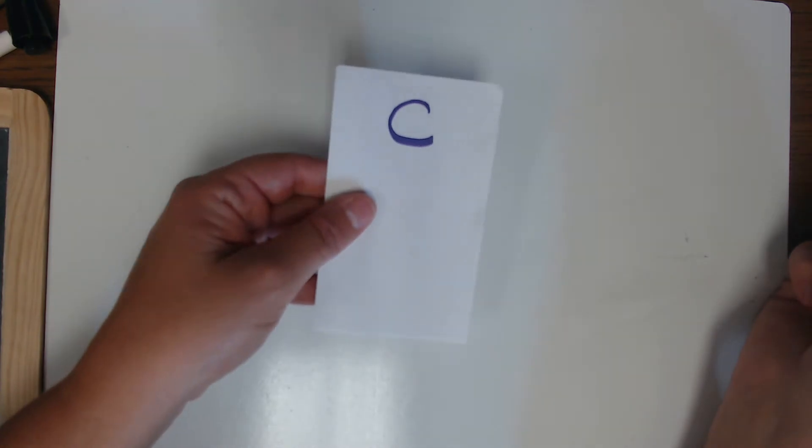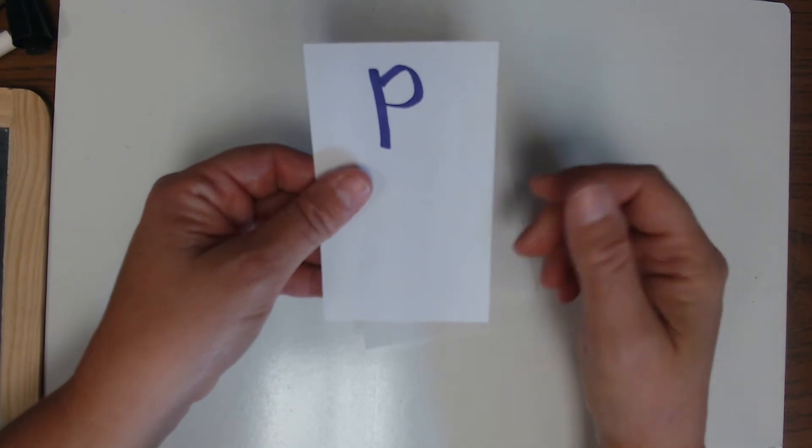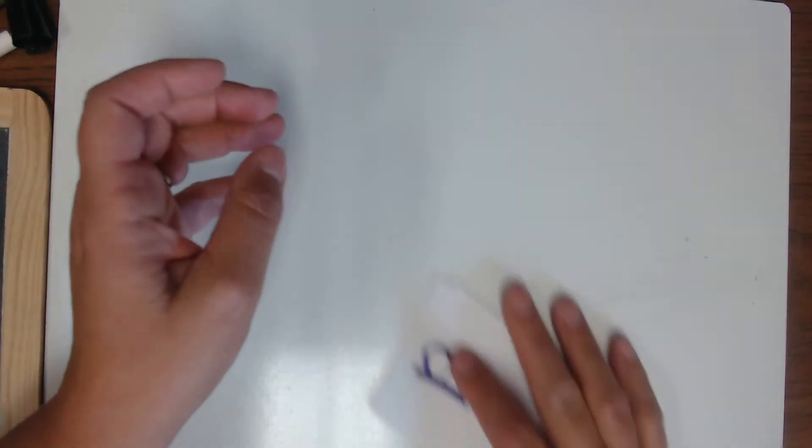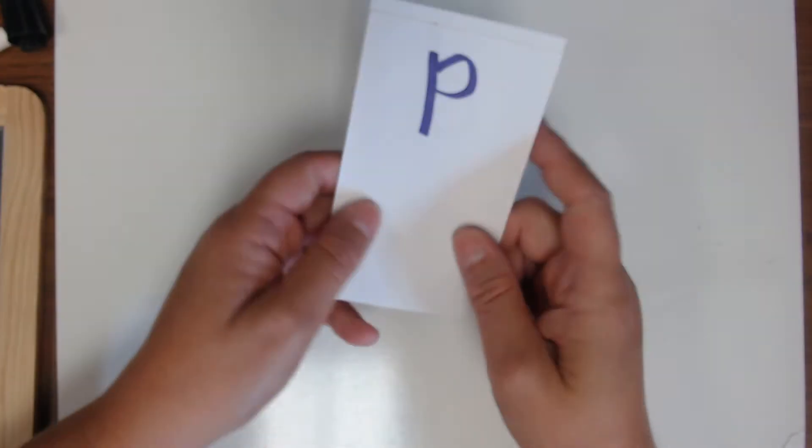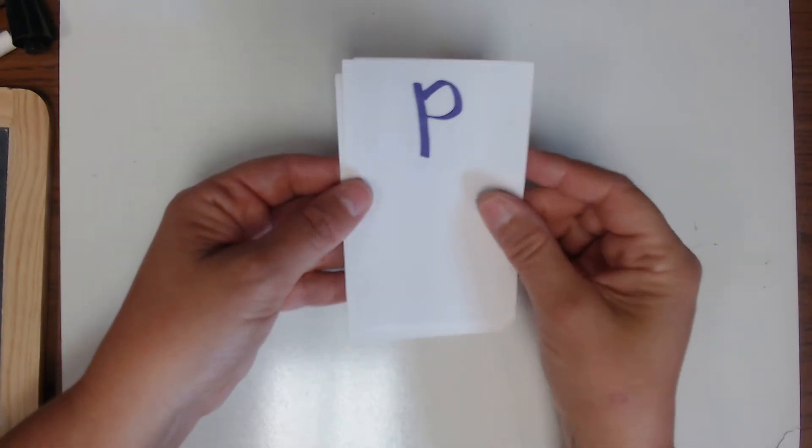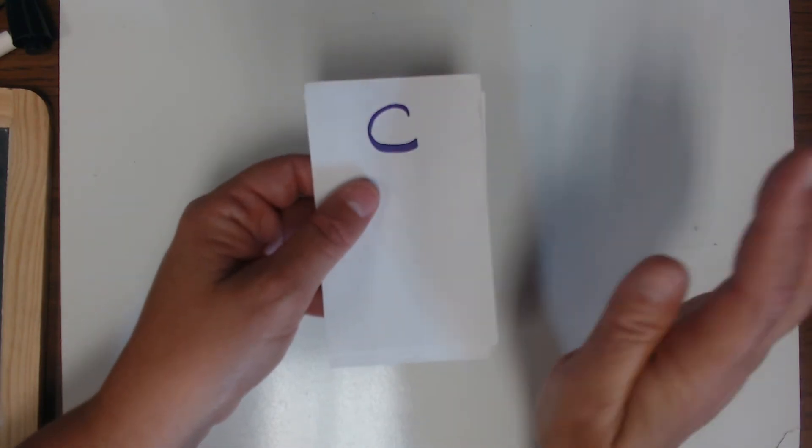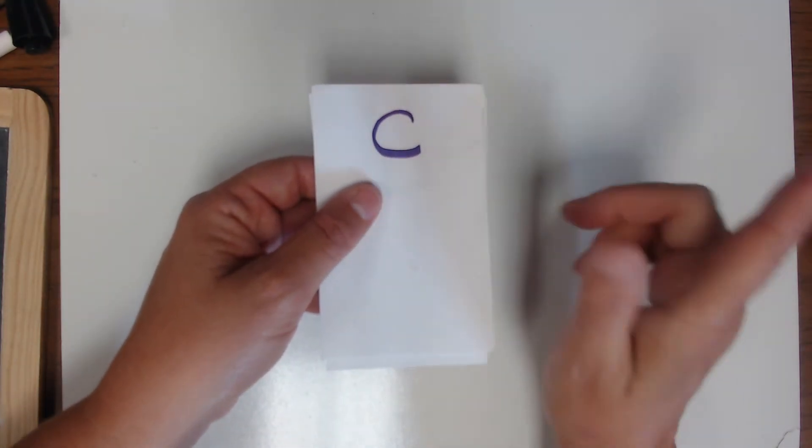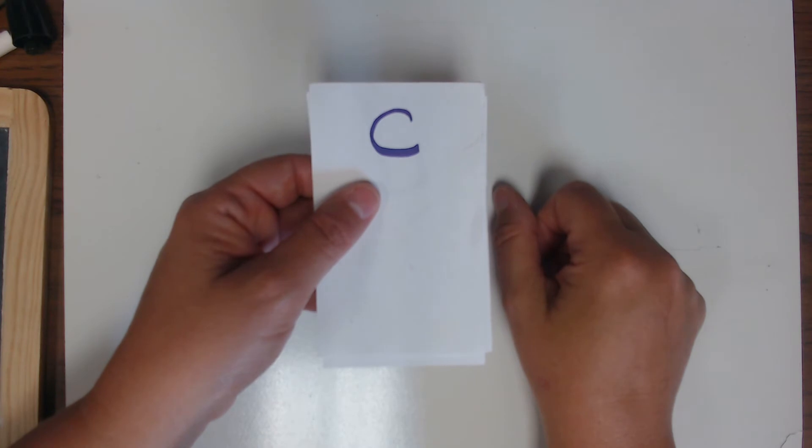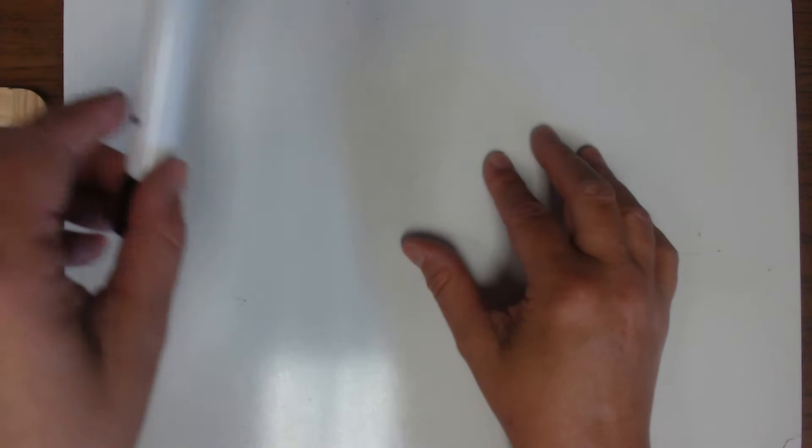So the way this would work was tell me the sound. K, sound, F, sound, P. So I have all the cards of features that students already know. And to review, I'm going to just quickly go through these cards and I want them to as quickly as they can make the sound of this letter, not the name of the letter. So this could as easily be added to your letter learning techniques.